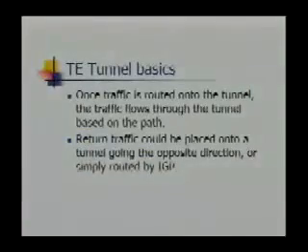So once traffic is routed on the tunnel, and we will find that that takes a lot of steps, the traffic then flows through the tunnel based on the path assigned to that tunnel. Return traffic going the opposite direction could be placed onto a tunnel that travels in the opposite direction as well, or you could simply allow it to be routed by the IGP. There will be some scenarios in our caveats at the end where you really want tunnels going in both directions, but if you're doing plain vanilla packet forwarding, not that necessary.